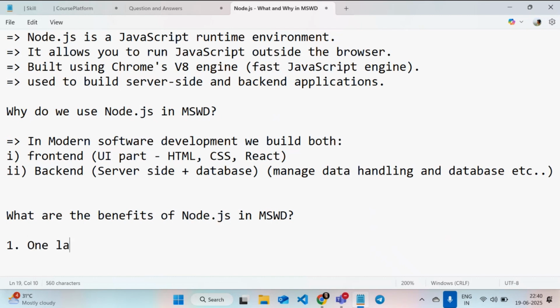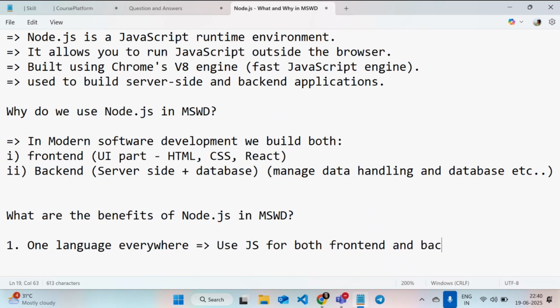One of the benefits is one language everywhere. One language everywhere is nothing but we can use JavaScript, I'm directly using JS, JS is nothing but JavaScript, for both front end and back end.